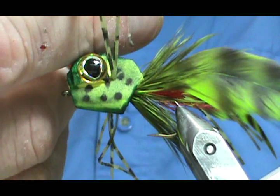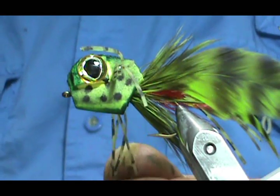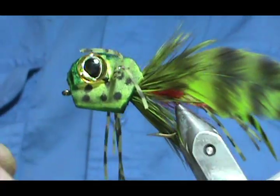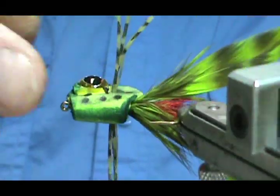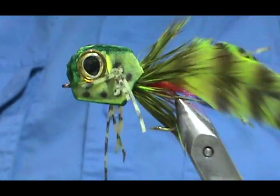Get my tippet material out of the way. You can go ahead and break this one apart. And then you can trim these to the length you want, which these are actually pretty decent length right there.